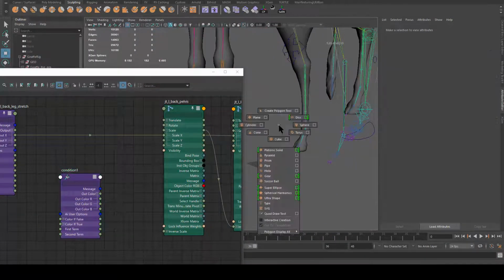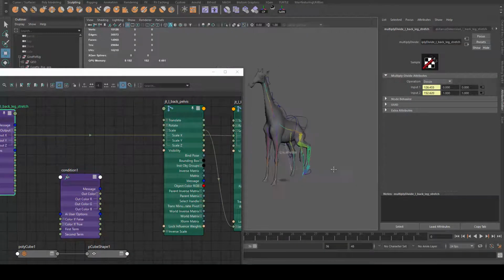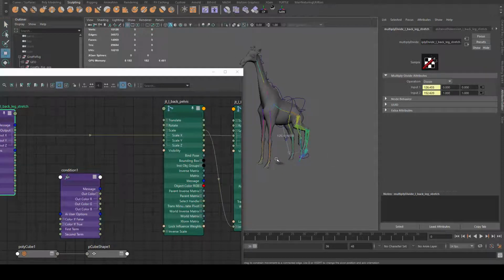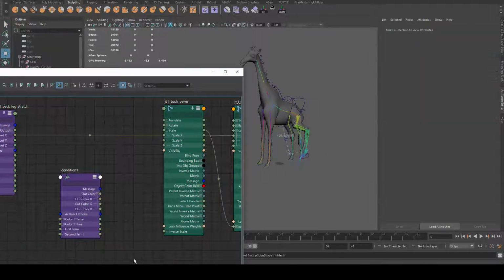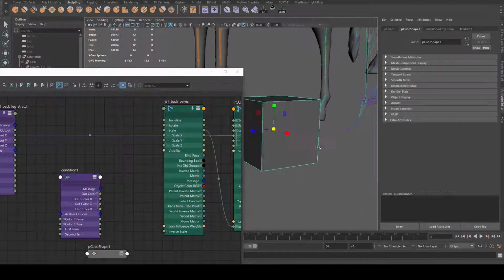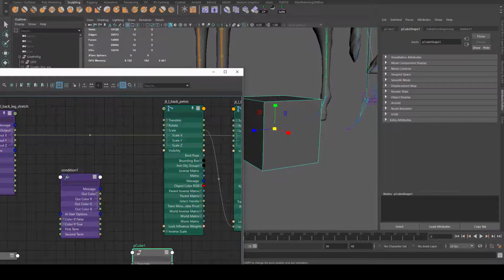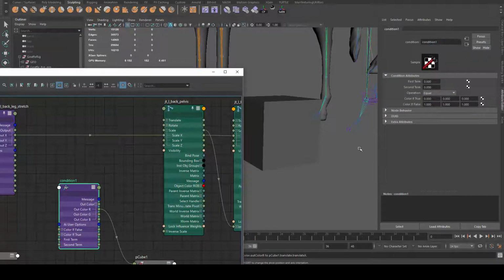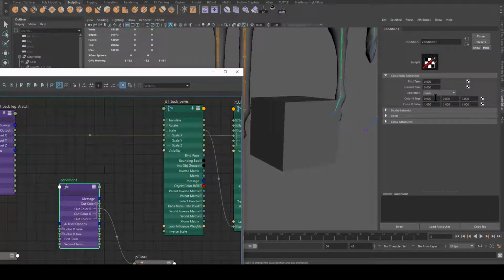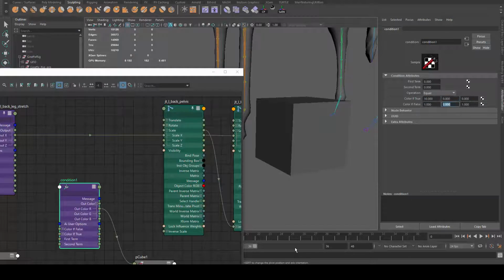Maybe I'm gonna do a cube here. Oops, where is it? It's not showing up. Don't know why. But yeah, let me do a cube and make it bigger. Oh, now it's there. So what I'm gonna do is use this condition to control the cube's translate x, out color to translate x. Okay. So for now, the out color and input color R channel is 0 and 1. I'm going to change color if true to 10 and color if false to -10.